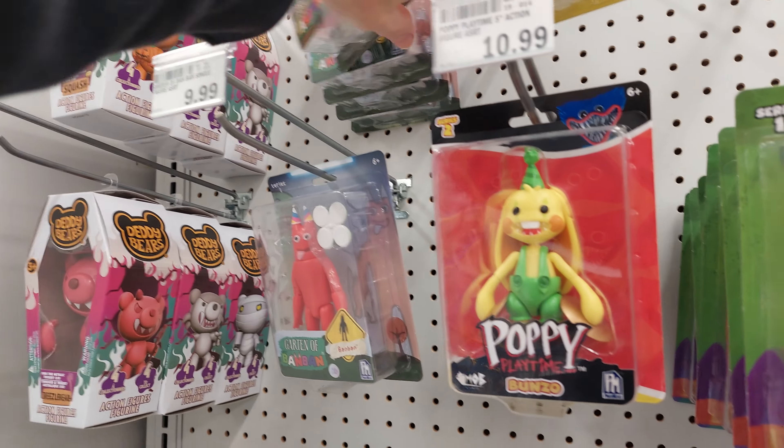Let's move on and see what else we can find here. Mr. Beast toys at the end cap, some monster trucks, some Looney Tunes, Raphael, Leonardo. So I just wanted to see what Care Bears they had — my wife collects them. Online it said they had one that we never seen, but I'm guessing they haven't put it on the shelves yet or it's in a different location. There's Rainbow Bright, Strawberry Shortcake, then My Little Ponies — these are new, the smaller ones, the minis. We got that, some trolls.